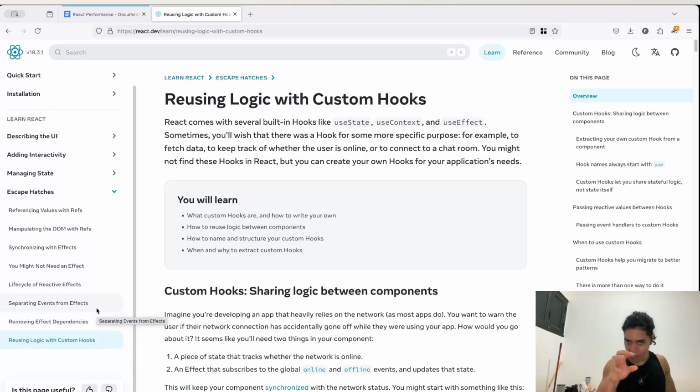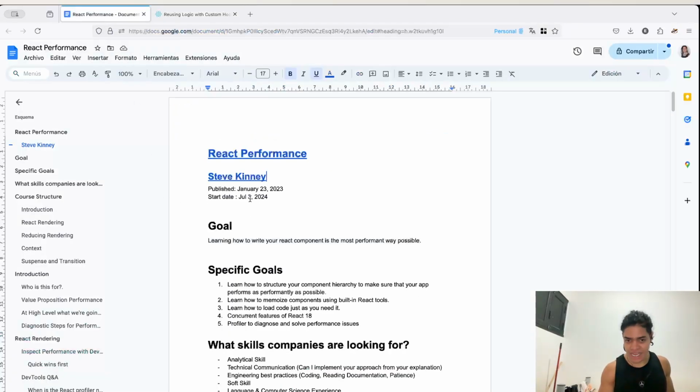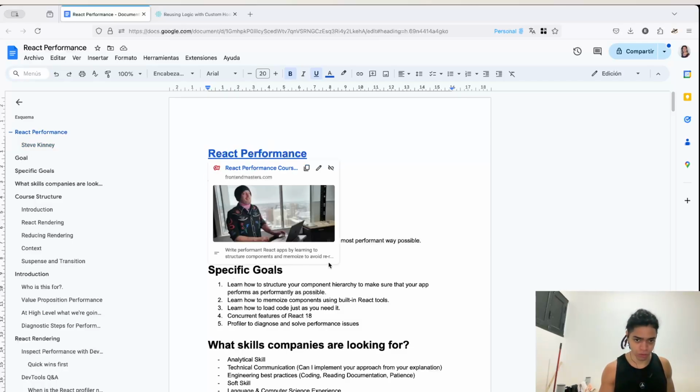The idea of this is to connect all of the dots, being able to describe all of these concepts in English, by the way, and then we can move on finally to what we really care about with this particular course. And one of the techniques and tools that we're going to look at is a way to not only write React components in the most performant way, but also React applications.